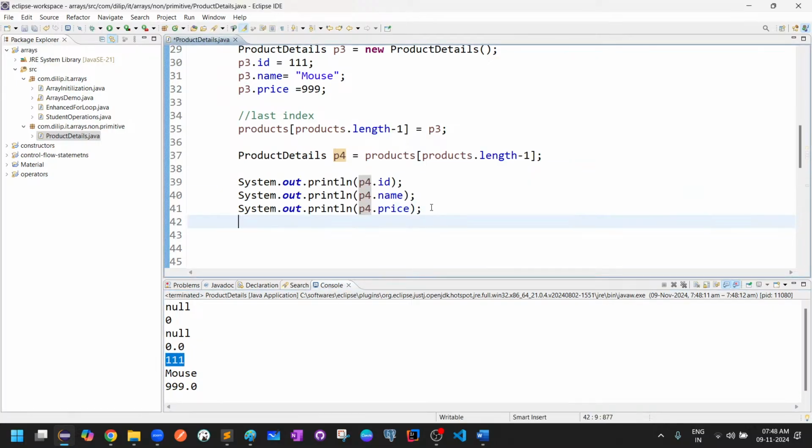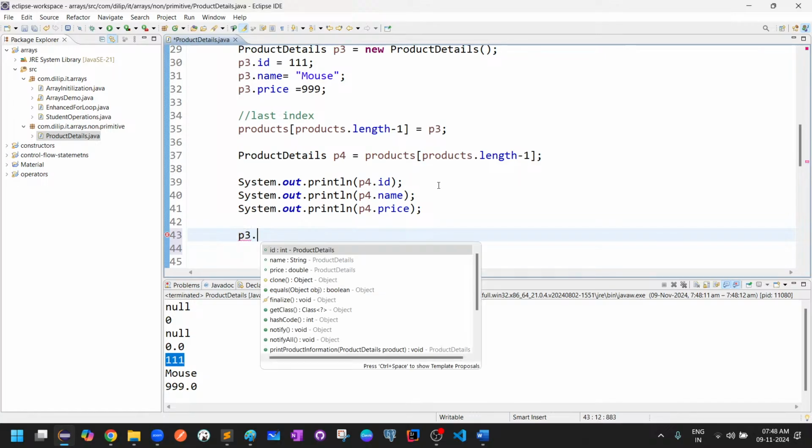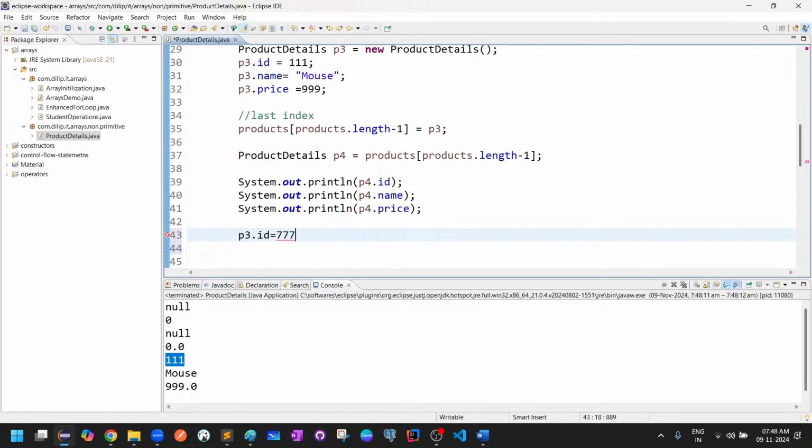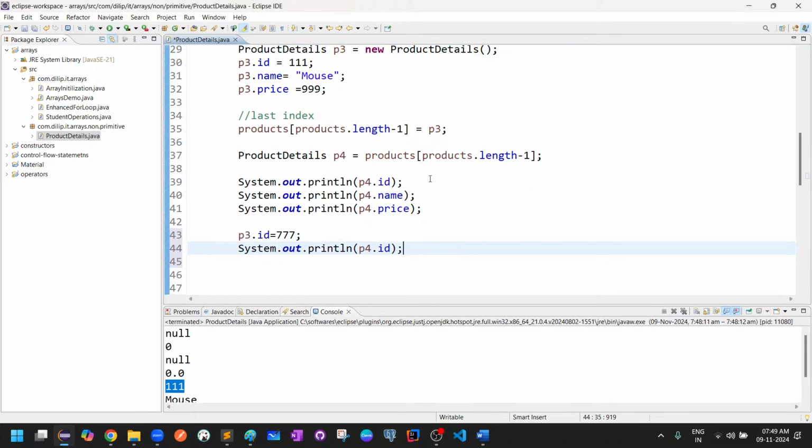Now I will ask you one question. I gave P3.id equal to 777, and if I am printing P4.id, what will happen? Is it going to print the old value 111 or the new value 777?